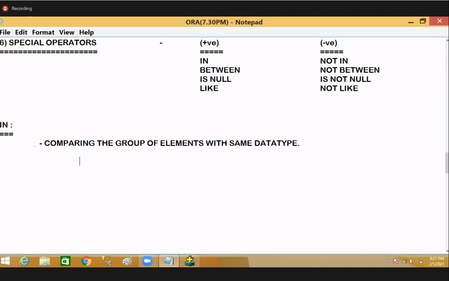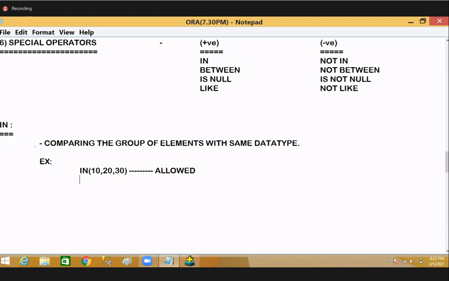For example, suppose we are using the IN operator with some values: 10, 20, 30. These are the same category, that means integer type values. So there is no problem, this will be allowed.